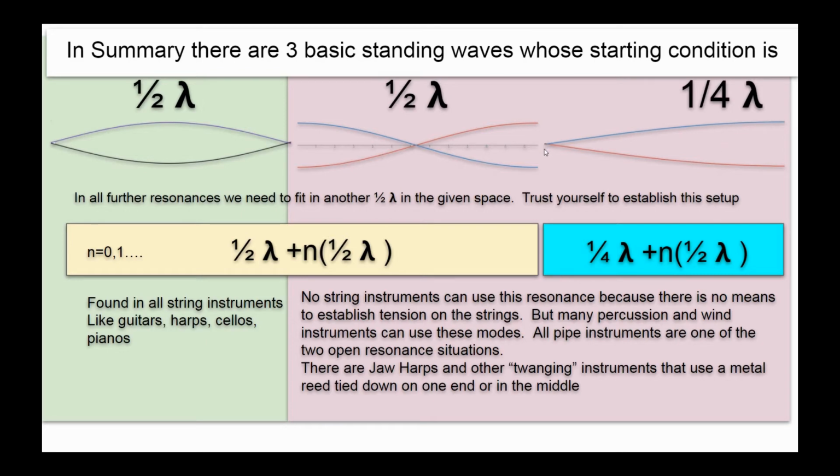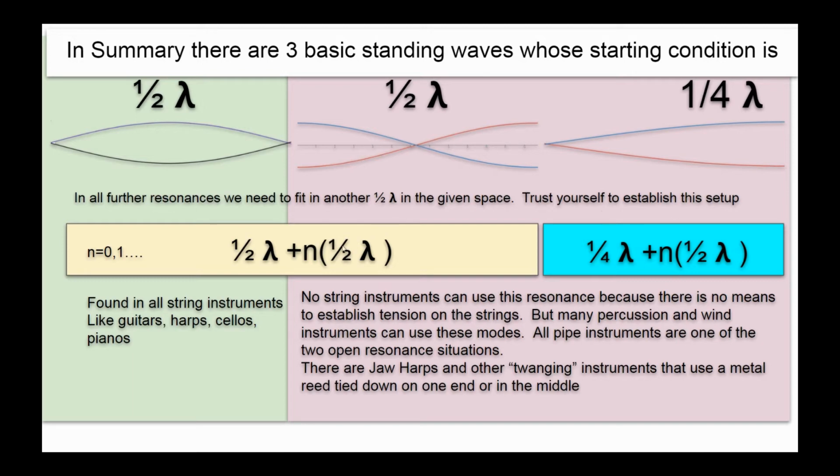Or we tie it down at one end, leave it loose at the other, and 1/4 of a wave fits into that space. This is the condition for a standing wave to form, this pattern. Any other wavelength will work, but it won't resonate. It won't reinforce itself and make a stable, standing structure.